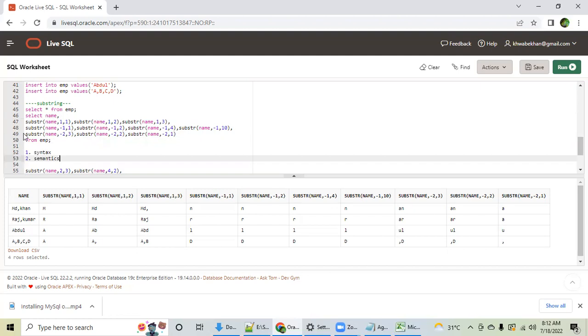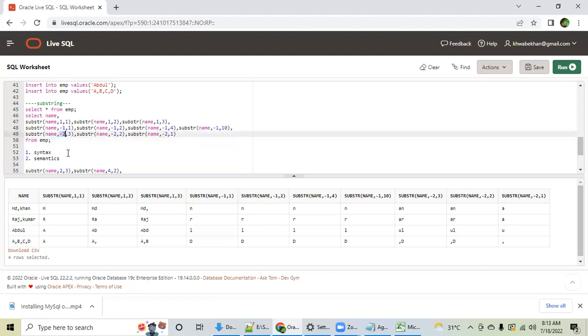Suppose you're writing substring name -2, 3, I think you're talking about this. Here you are not making any syntax error, you are not violating any SQL rule. First of all, you have written name, that is the column name. You can write any column name, that is your wish. After that, you have written -2.